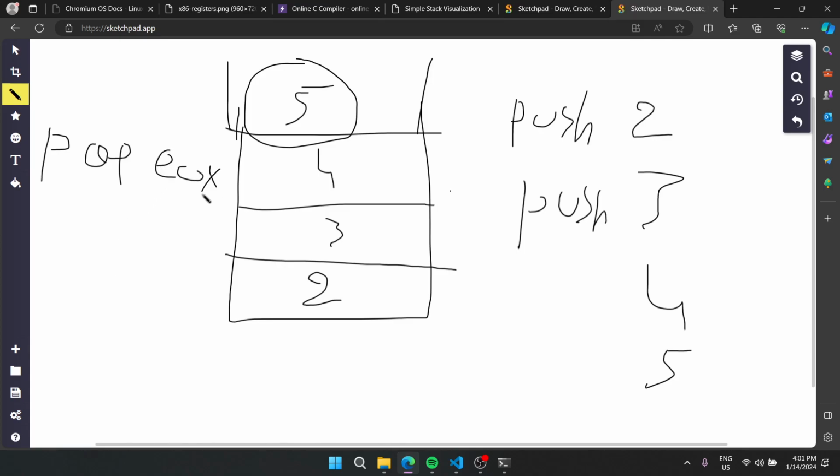When you do pop EAX, it's like saying to the computer, I want to get the element at the top of the stack into the EAX. So when you do that, you actually do EAX equals 4. And then there is another magic behind the scenes, which are the registers that I will be talking about, the EBP and the ESP. Okay, so this is basically what the stack is doing.